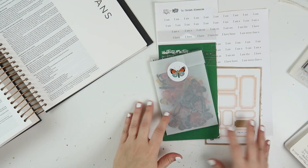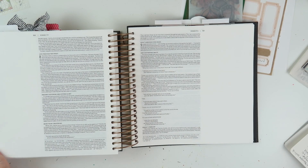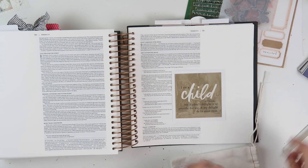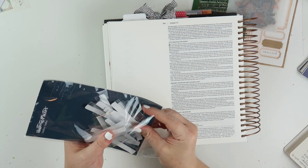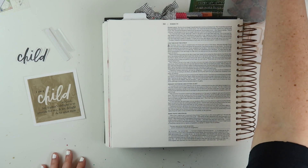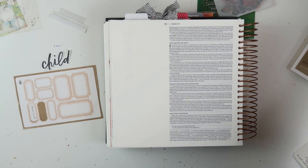The card I'm journaling today says, 'I am a child of God. My father's delight is to provide for me and my delight is to trust him.' So I'm flipping to Romans chapter 8, verses 14 and 16 — that's one of the verses that Taylor includes on the back of the card, along with John 1:12-13, and 1 John chapter 3 verses 1 and 2. I grabbed my word and the next few that I plan to use, an index tab from Illustrated Faith — these are my essentials. And this word confetti — this is what I'm using for every single In Christ entry in my illustrating Bible.